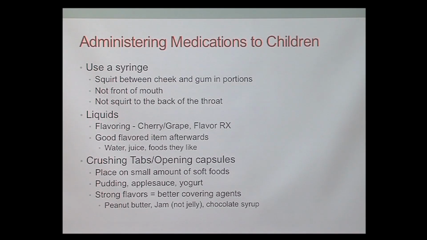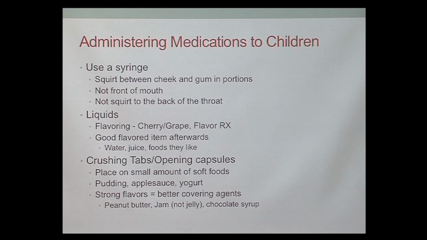So what are some tips that we should think of for administering medications in children? If you're trying to get an oral medicine down, really using an oral syringe is a key here, okay? Squirting it between the cheek and the gum, and you want to squirt it more in the back. Squirting it in the front of the mouth, they're going to learn very quickly that you just take your mouth and close it down, and it comes right back out. Don't put it in the front, and you don't want to squirt also in the back of the throat, right? Because that's going to cause a gag reflex.